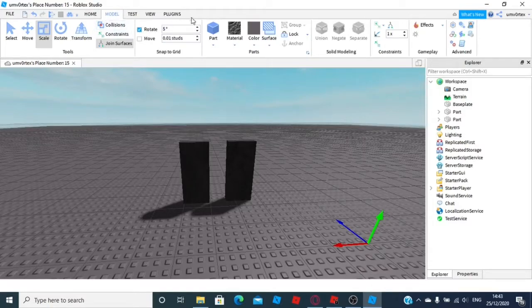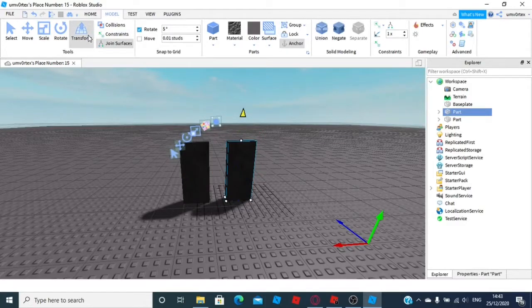Let's see what else. Oh yeah, rotate, same as that. If you feel it's rotating too much, then all you need to do is that. Transform. It's quite a handy tool, really. You change it up and down, and rotate it, and resize it. I think you can resize it. Yeah, resize it like that. It tells you the studs and everything. So it's a very useful tool if you want to get things really accurate for just one piece.